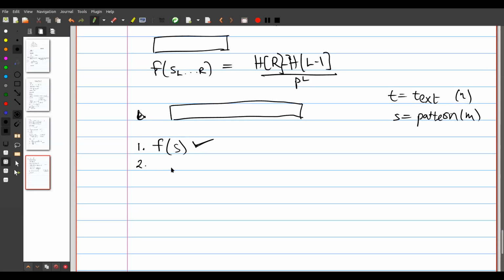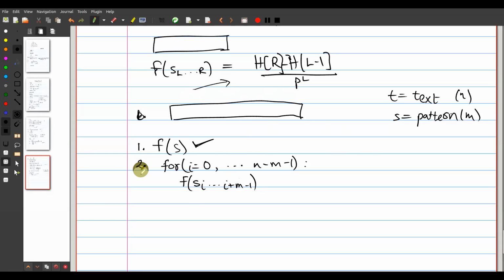And second, we just do the same thing we were doing. We go for i equal to 0 to n minus m minus 1. Just take care of the edge cases. Then all we need to do at this point is we can avoid the inner loop completely. All those m computations we needed all the time now need not be done at all, because if we can easily find the hash of s from i to i plus m minus 1, which is m characters, using this method from our original array, this h we compute on the text.